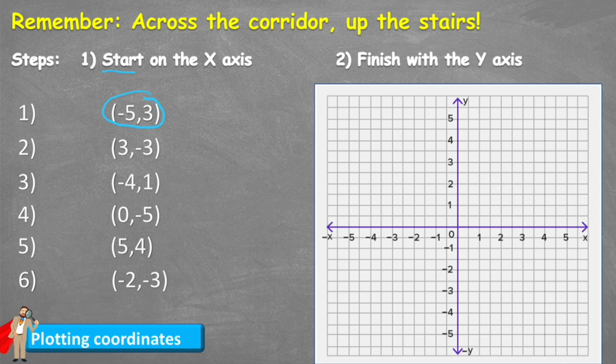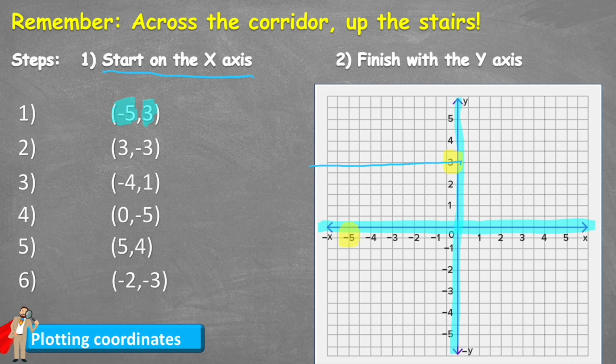So, step 1, we're going to start with our x-axis, which is our first coordinate, -5. So I'm going to look along my x-axis for the -5, and I can see it just here. And now I can look along the y-axis, and in this case we have a +3. So I'll look along my y-axis and look for my +3. Now what we have to do is plot the point on the graph where these two coordinates would meet. So I would draw a line from my 3 and from my -5 and find where they cross. I was a bit sloppy there, I should have been right on that line, but you can see X marks the spot.